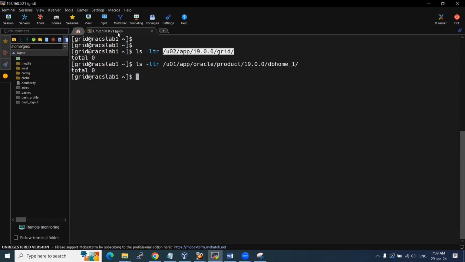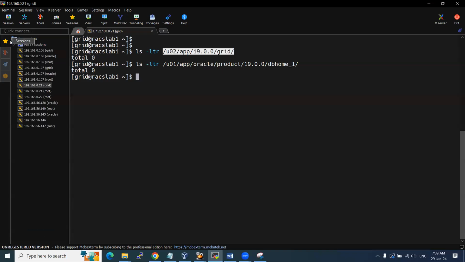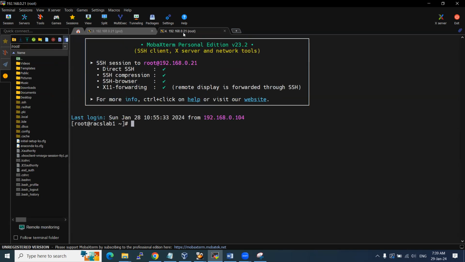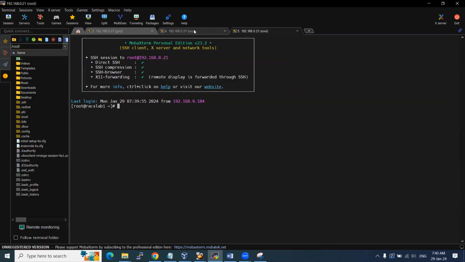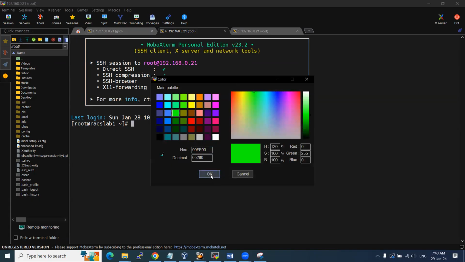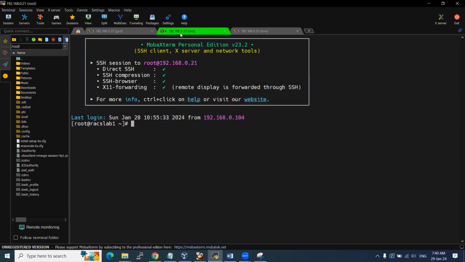I have connected as the grid user, but my software is on my local desktop. So I need to connect to the root user on node 1. Done. So this is my node 1. Let me set the color for this. Green is my node 1.